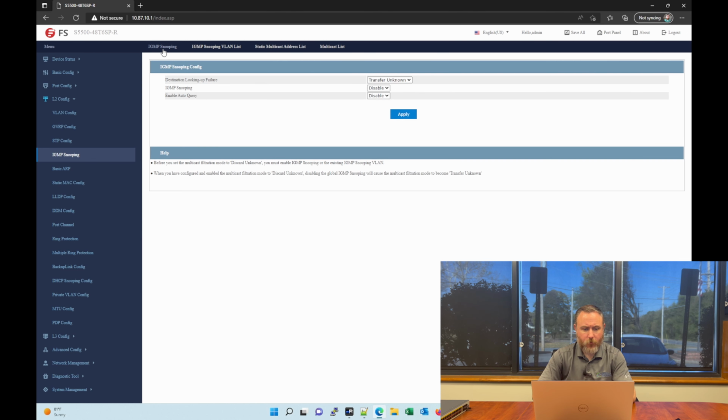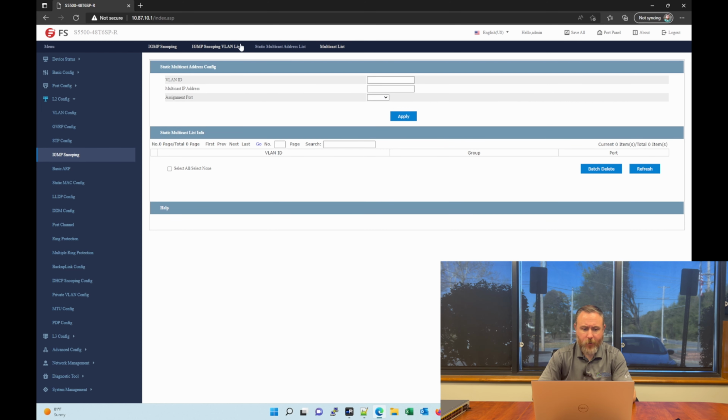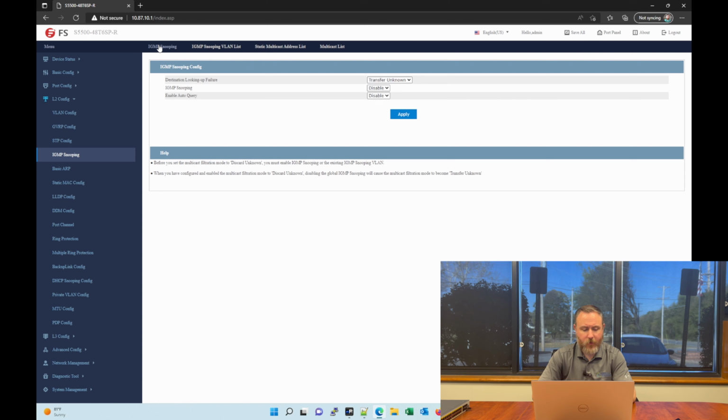And by the way, this all has to do with multicast traffic. This can help keep the noise of that down, especially if you have large VLANs and a lot of devices. Obviously multicast traffic can get a little burdensome, so that can be helpful.